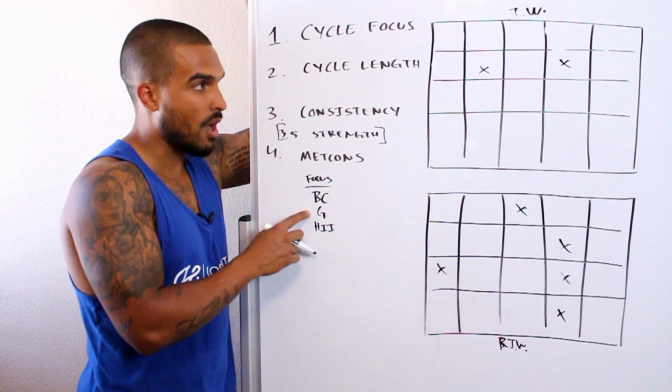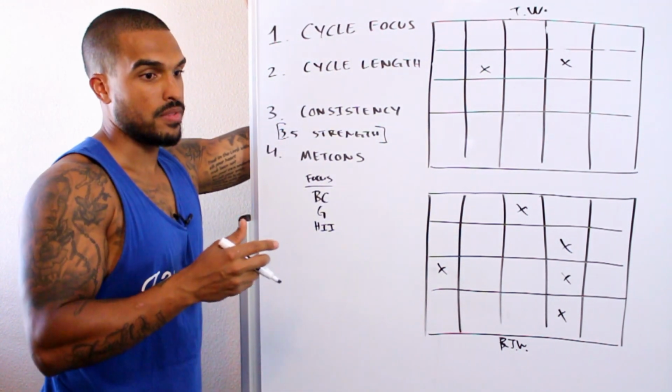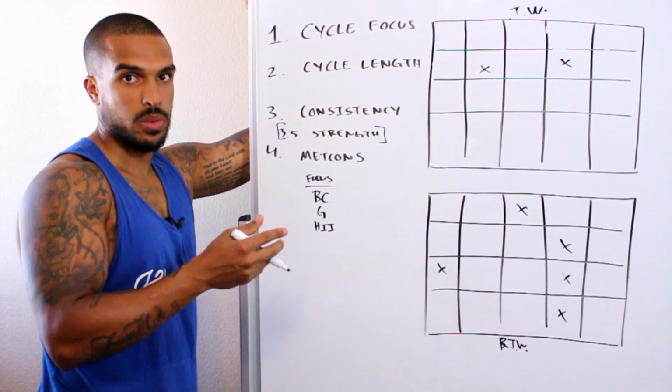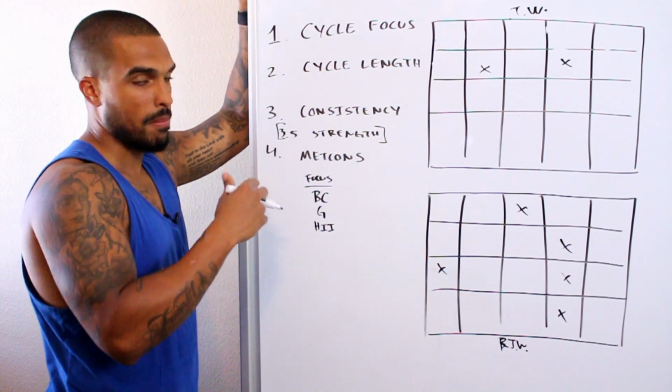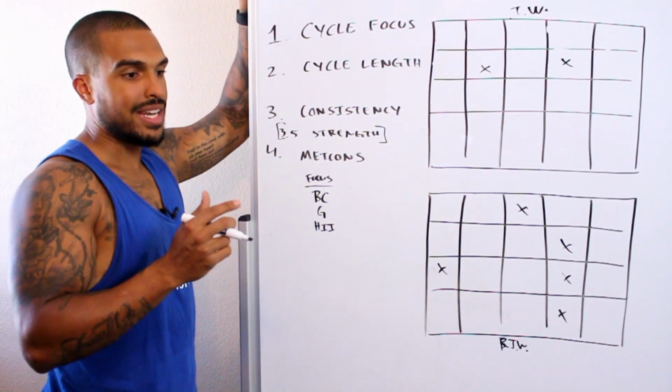But I want to point that out because when we plug these in, it's going to be for the strength portion, is how I like to do it. Maybe you don't want to do a strength portion, you just want to do just a skill portion for that day, or you want to do just a Metcon for that day and have it be focused on barbell cycling and the Metcon.